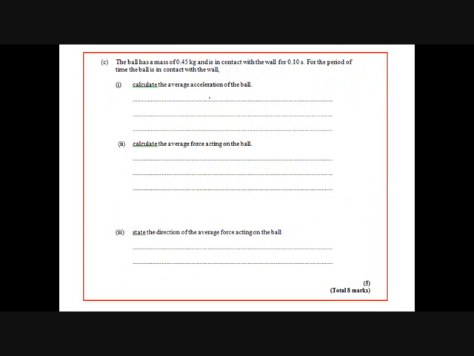Okay, to get some numerical questions, calculate the average acceleration of the ball. Well, the ball has hit the wall for 0.1 seconds, so remember it was going that way at 8 meters per second, then it was coming this way at 6 meters per second. For acceleration we're looking for the change in velocity divided by the change in time. Crucially, the change in velocity is 14 because it was going at 8 meters per second to the right, let's say, and 6 meters per second to the left. So this is 14 over 0.1, which is 140 meters per second squared.